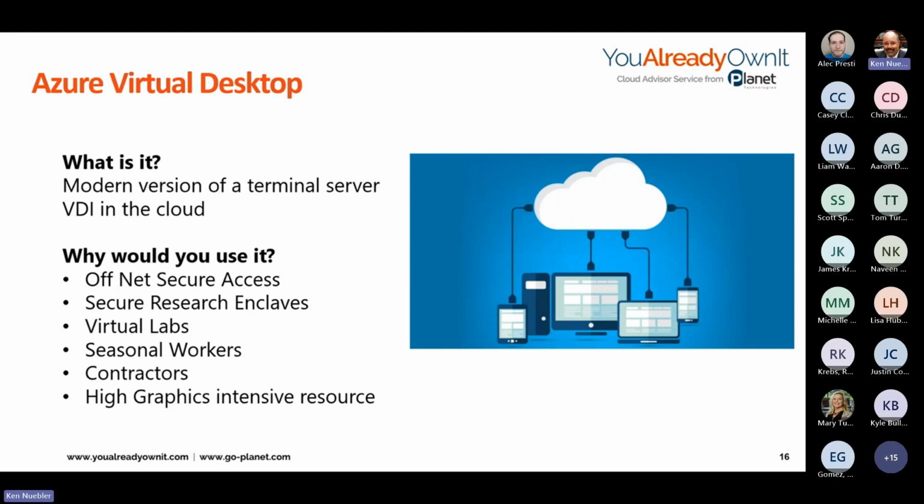Absolutely. And again, the great thing about this, I want to talk about this again, is that through hybrid use rights on your licensing, if you own M365 license SKUs, you already own the Windows OS for the AVD up in the cloud. So you don't have to pay additionally for Windows OS capabilities up there. You already own that capability for on-prem, so you own it up there in the cloud as well. So that's kind of a nice benefit right there.